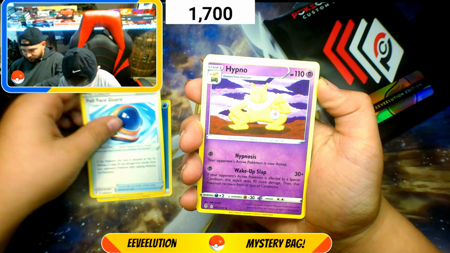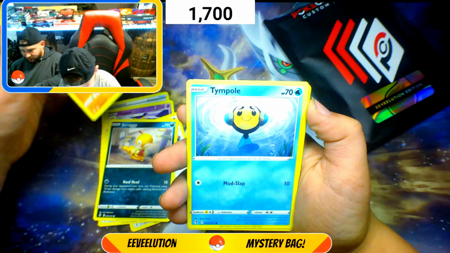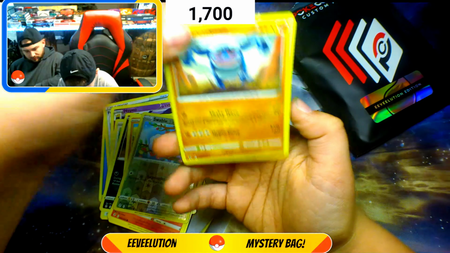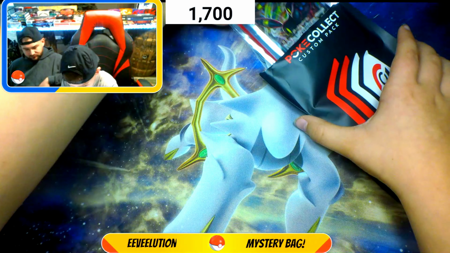I mean, right now, $35 for two Evolving Skies and two Brilliant Stars, that's a deal. I don't know if it's a deal, but well, for me, it is. Also, your cards. And nothing. So the packs were kind of duds. But let's see what cards are in here. Okay.